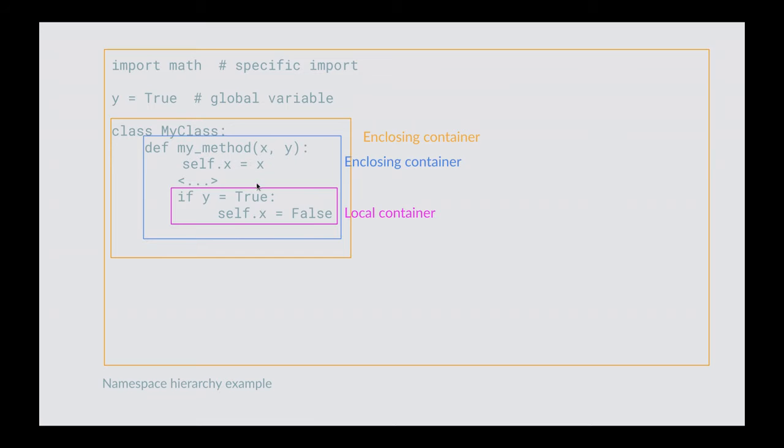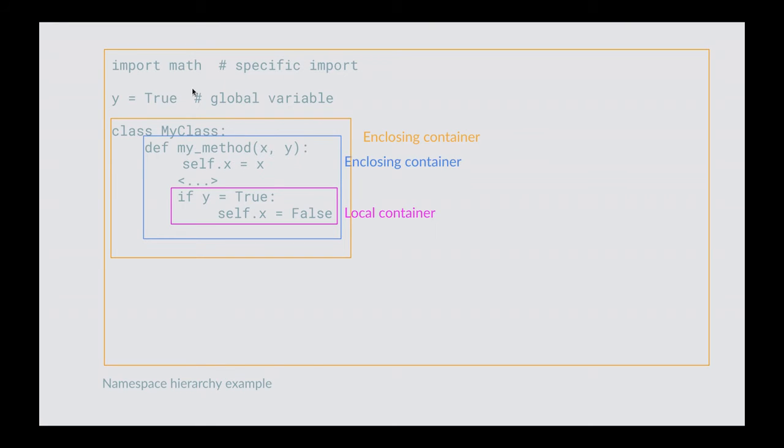If not, it's going to look at the enclosing container, which in this case is going to be a method, and see, is it defined there? If it can't find it there, then it's going to see, is it a global variable defined within that enclosing container, which would be a class? So we would have class, my class, and then a variable defined here before the method. If Python can't find the object within any of those enclosing containers, then it's going to take a look and see, is it a program-wide global variable?